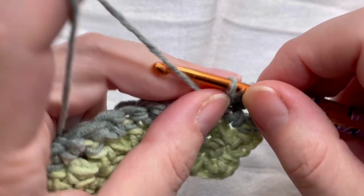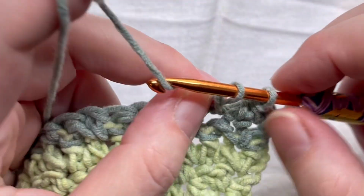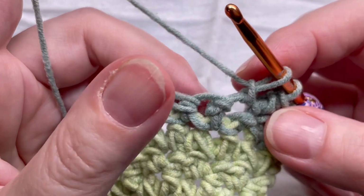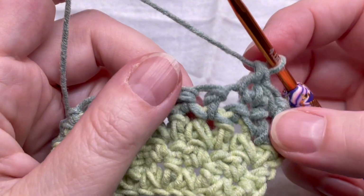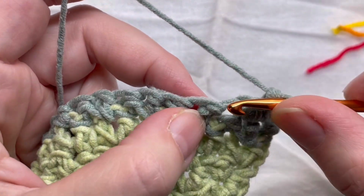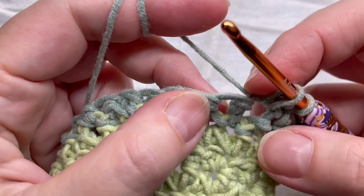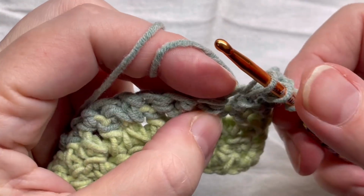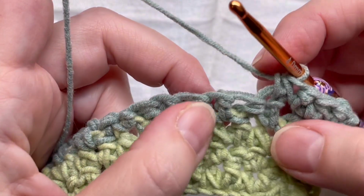And then the next stitch, we would do our long single crochet, which is put our hook in a stitch, draw up a loop, yarn over, draw through 1 more loop, yarn over, oh, not yet. Yes, you were right, we finish it off. And now we'll draw through 2 loops. Then we're going to put our hook in the same stitch we just worked in, draw up a loop, put our hook in the next stitch, draw up a loop, then yarn over and draw through all 3 loops.